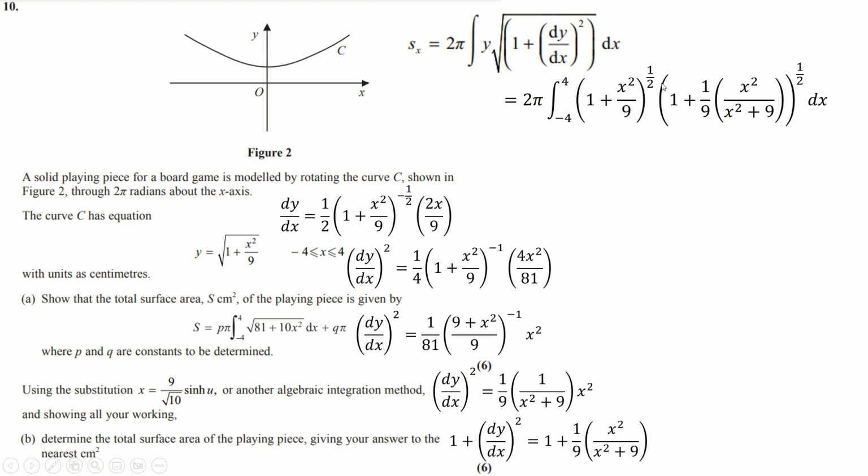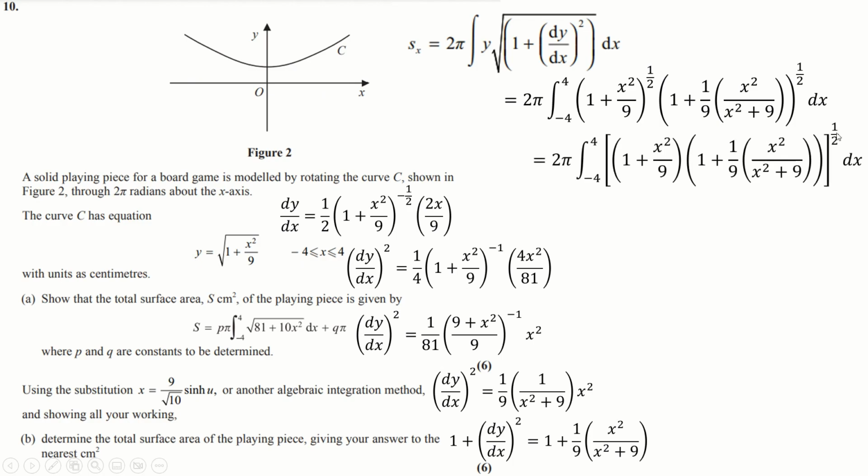No, oh, sorry, we don't need dx, of course, because we're just going to put this y in here as well, and everything will be in terms of x. Cool, so we're going to put all that in there, between 4 and minus 4, because that's what it says here. And then we can start doing some more stuff. These halves can just go out to the outside, because they're both to the power half, so that's fine.